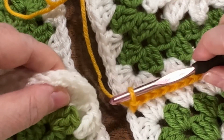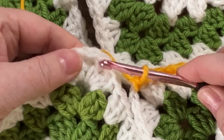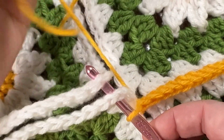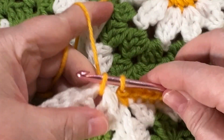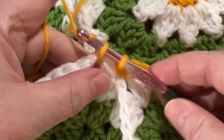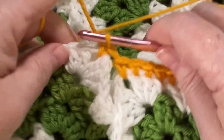Okay, so all we're going to do is insert our hook into this corner space and into the corresponding corner space. We're going to grab our yarn and pull it through the hole, the little corner space there. We'll have 2 loops on our hook. We're going to yarn over and pull through both of those loops.